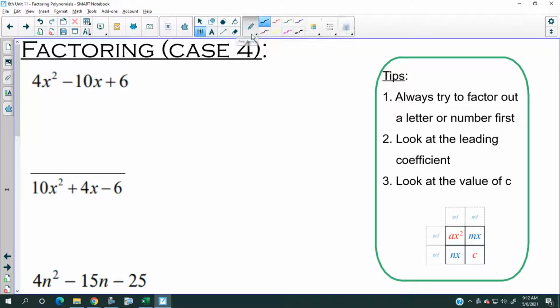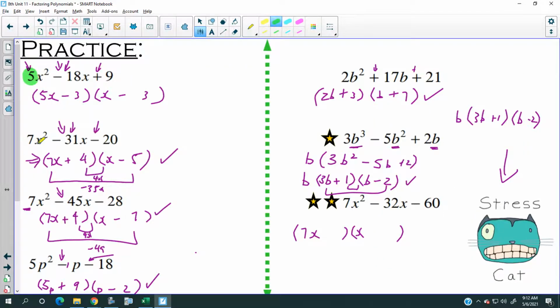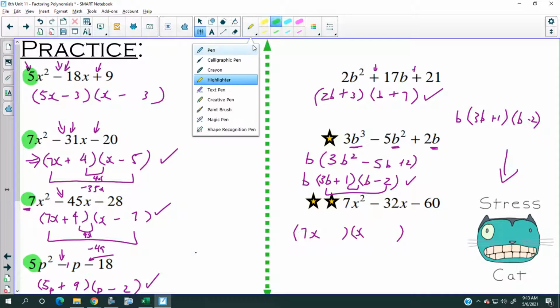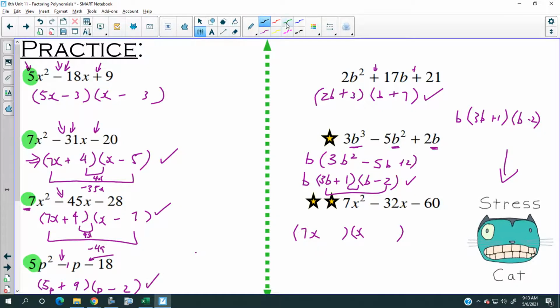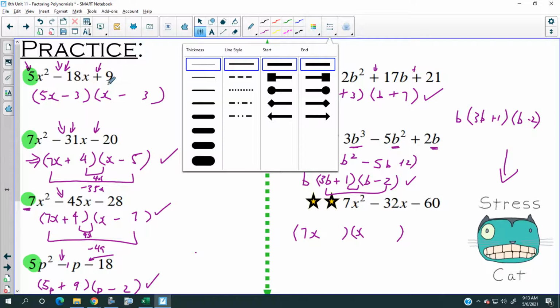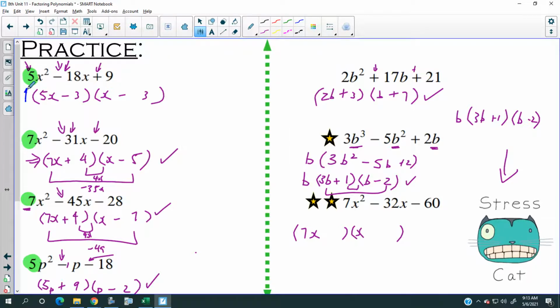So let me get my highlighter here. Look at these numbers versus these numbers. How are they different? Yeah, these are prime numbers. Now, how is that a game changer? Sorry for the cliche. How is that a game changer for us when we're talking about having prime numbers here?